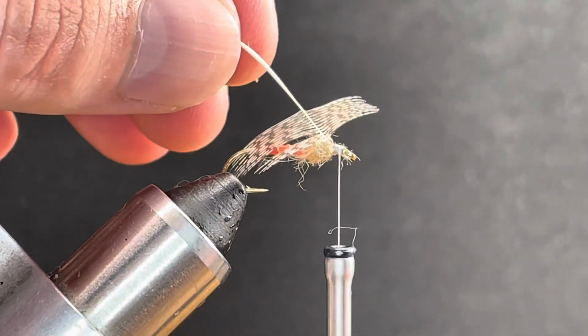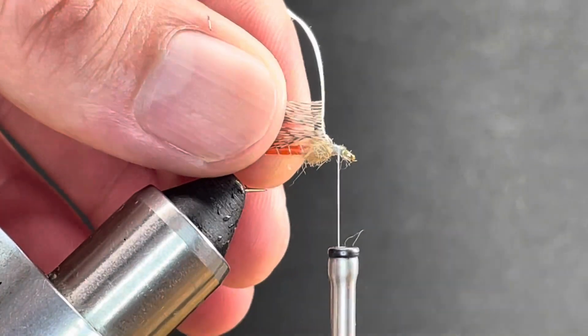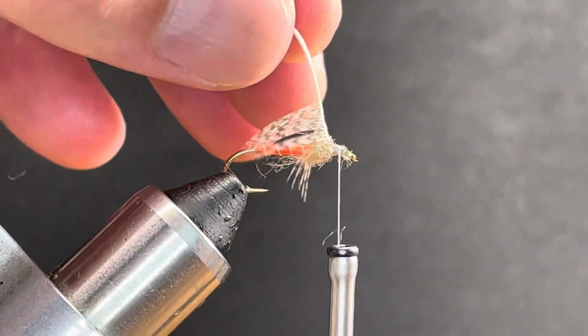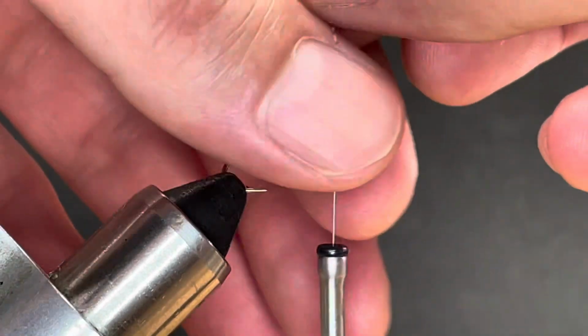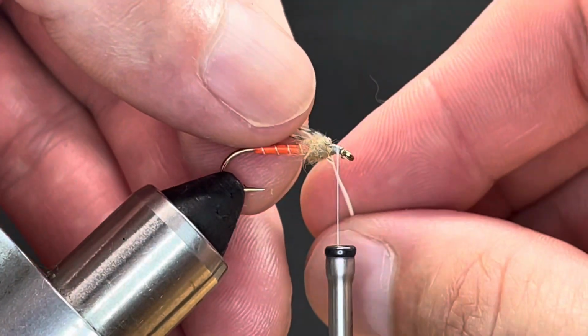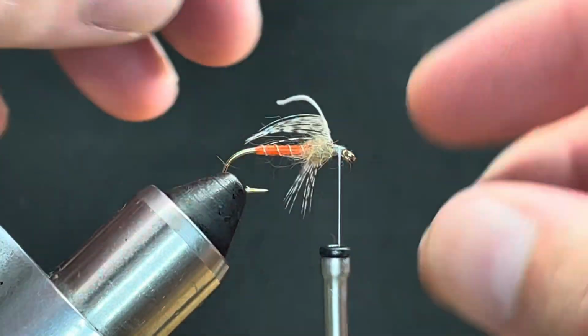Okay. So what we need to do, if you want to have it really full and thick, is we need to do what's called doubling the hackle. And it just means doing what I just did. We're going to take the barbs, stand the stem straight up and just fold everything to the back. And there's numerous methods on how to do this and approach it. And so I'm going to try to do this without breaking that stem.